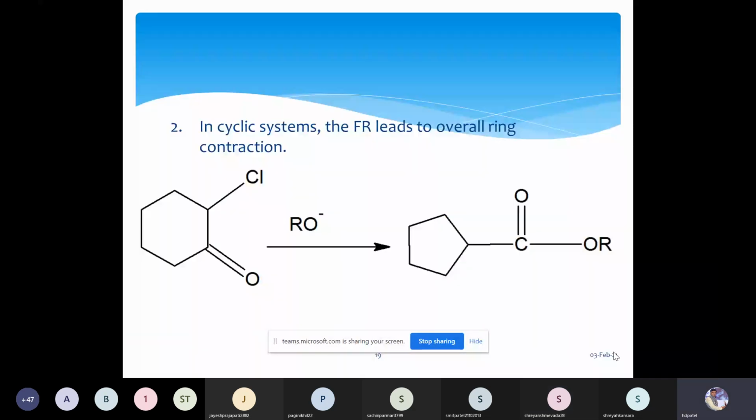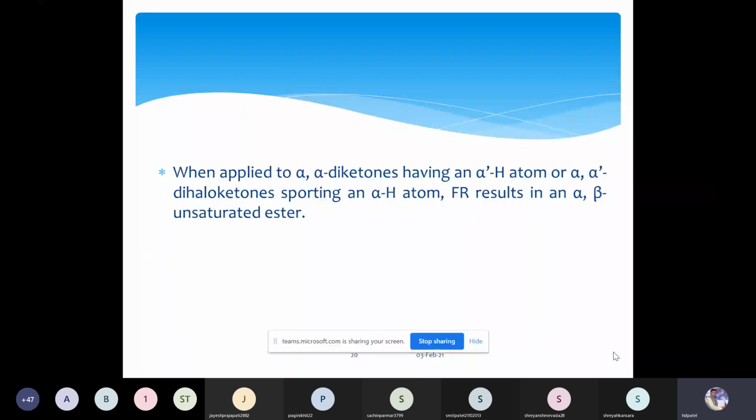Now we are going to discuss something different in this reaction. As we have said, if you are having alkoxide as a catalyst or reagent, and the raw material is alpha haloketone, then we will get ester. If you are having OH minus, that is called hydroxyl group or hydroxide ion, a nucleophile, then we will get acid. If you are having amine, that is called NH2 or NH2 minus, then we will get amide. So three types of products we will get from alpha haloketone: acid, ester, and amide.